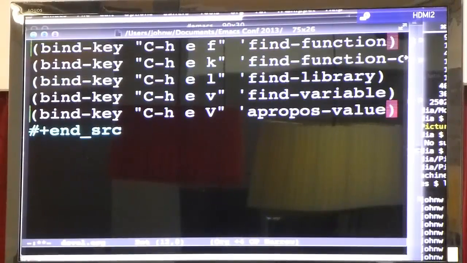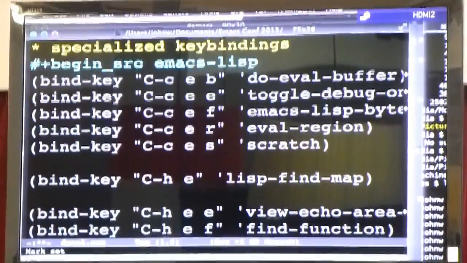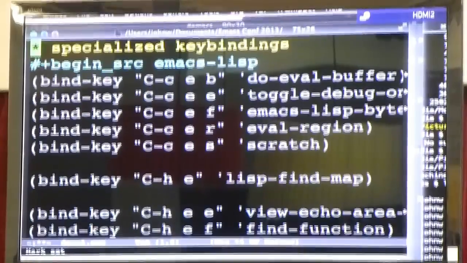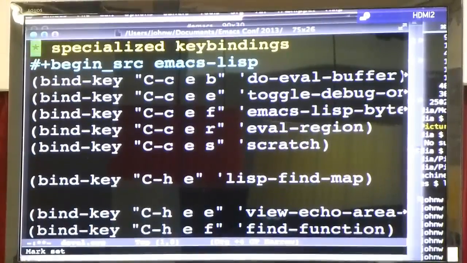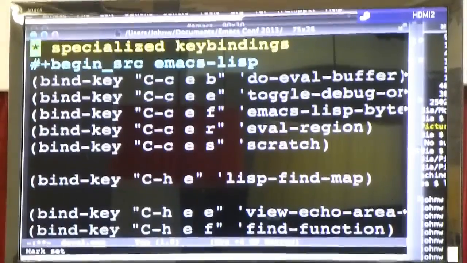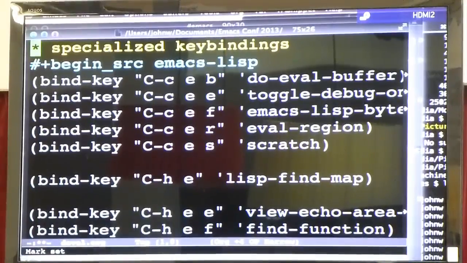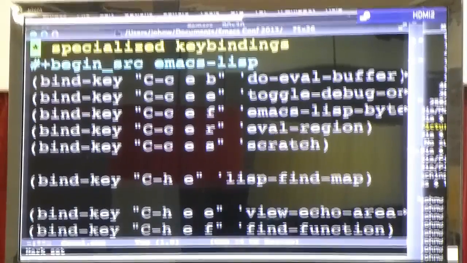And find variable. Find variable is also very useful. Go to where the variable is defined. So it took me years to figure out, to finally do this. For the longest time, I was doing Meta X and then these various commands. It tears you down after a while. It's like Chinese water torture of Emacs programming. So be brave. Create key maps for yourself. Create your own private key maps. Like, I wasn't using Control period for anything. So Control period is now my new favorite ancillary key map to go along with Control X and Control C.